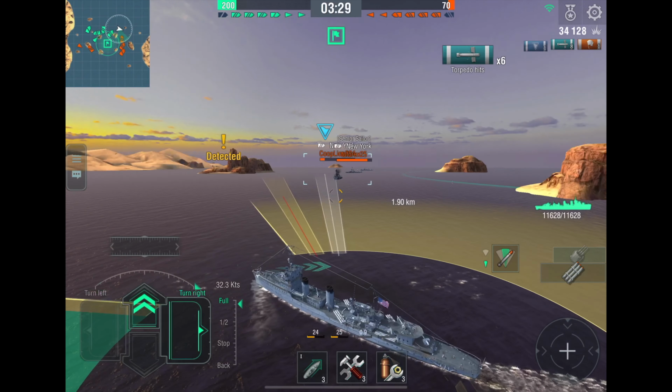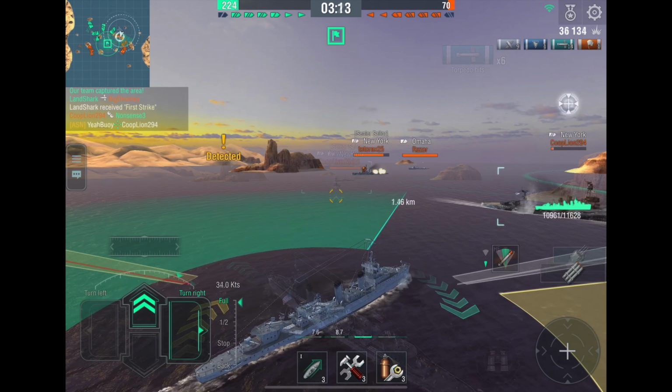Aircraft carrier is the only class that should avoid entering the target area unless you know what you are doing, which I'll show you later when I bring my carrier into the target area.